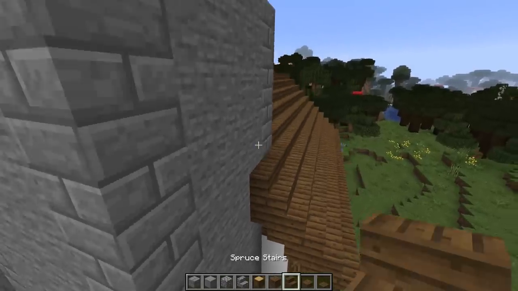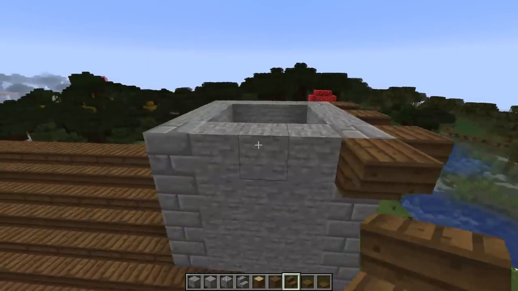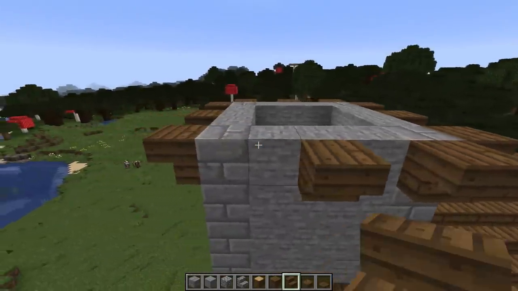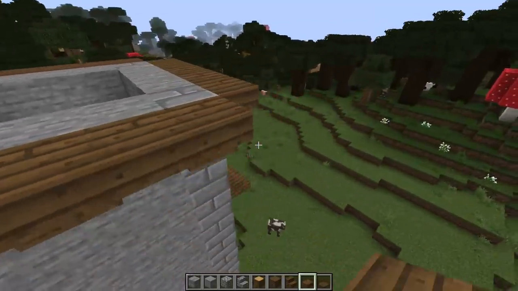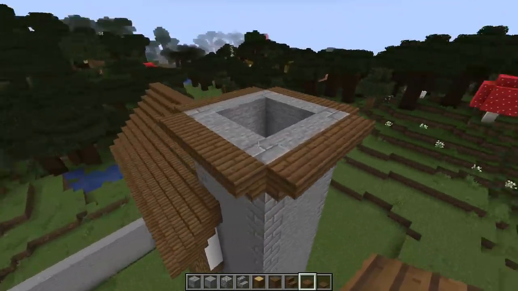Now, for this detail, what I'm gonna do is this. I'm gonna put upside down stairs on every other block, just like this, right at this level. Every other block gets an upside down stair, just like that. Also in between, I'm gonna put slabs, all the way around, okay? Now, watch this. I'm gonna go up with this one. We're gonna make it look really, really cool.